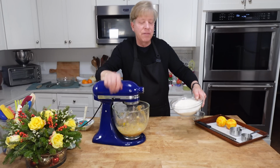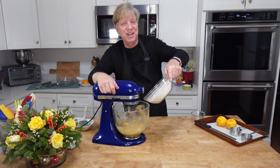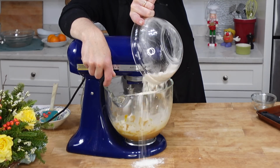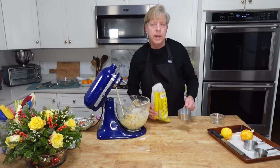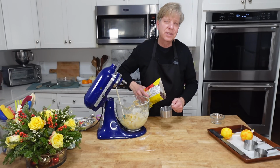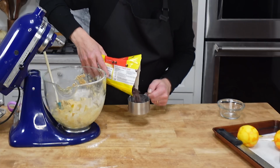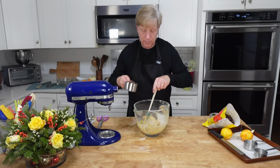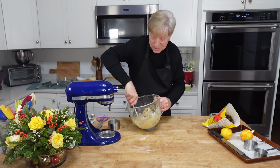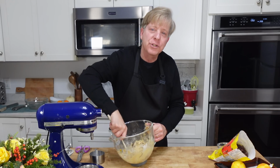Now we can beat in the flour at low speed, and we want to beat only until the flour disappears into the batter. Now we can fold in 1 cup or 160 grams of semi-sweet chocolate chips. This cookie dough smells just incredible. Smells like an orange grove.